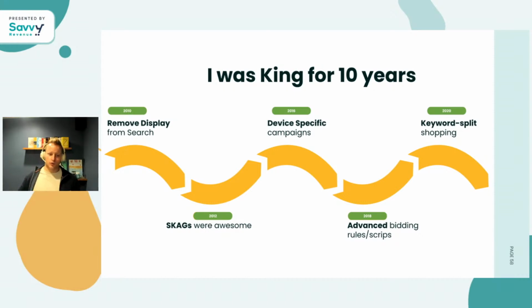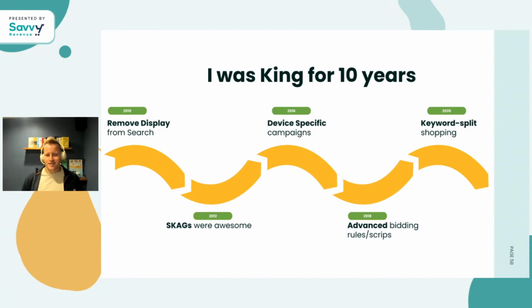It wasn't as good. Then in 2018, we all more or less mastered advanced bidding with rules or scripts or with third-party software that came in and just bulldozed the thing, and it worked beautifully. Then 2020 was really like 2018. You might also say we did this, but in 2020, keyword split shopping. You can't bid for search terms in shopping when you're doing manual bidding. So we'd create different campaigns, one with just branded terms or high converting terms, and another campaign with lower converting terms. And then we'd just set a higher bid for the high converting and a lower bid for the lower converting, and we would instantly create better results.